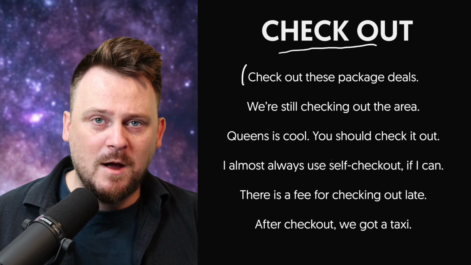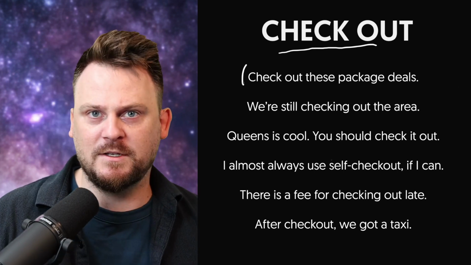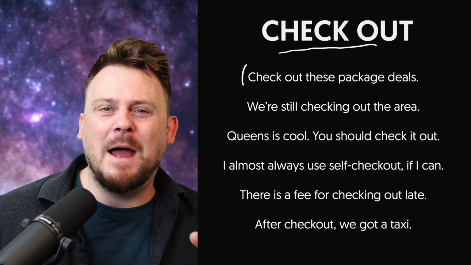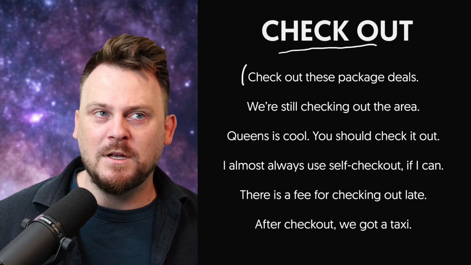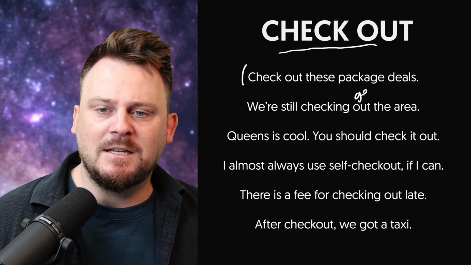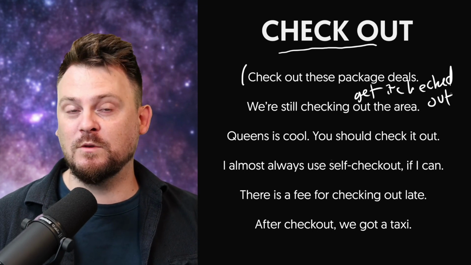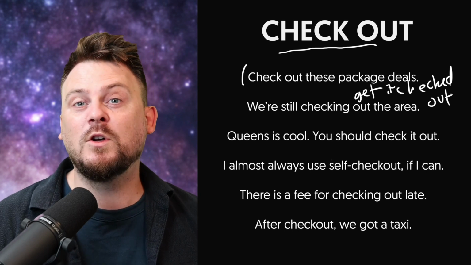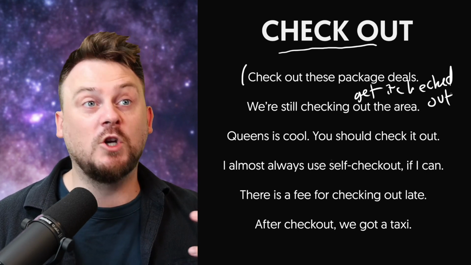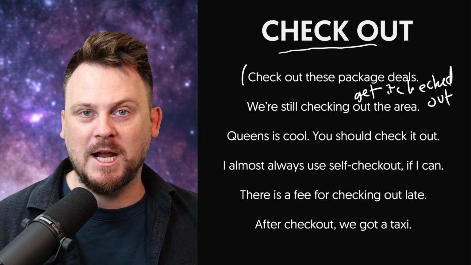Check it out is a very common phrasal verb used to mean look at this, see this, right? If you have a pain in your ear, I'm going to go to the doctor and check it out. Maybe you should go get it checked out. So there's something that concerns you. There's an issue, there's a problem, and you want to go and see if everything's okay. If there's an issue or a problem and you want to go somewhere to see if it's okay or not, or what the problem is, you will go check it out.